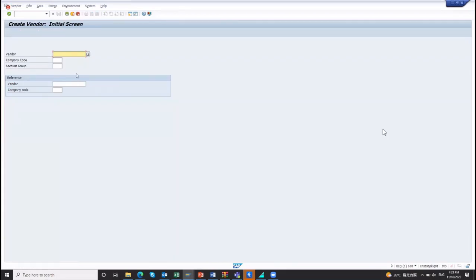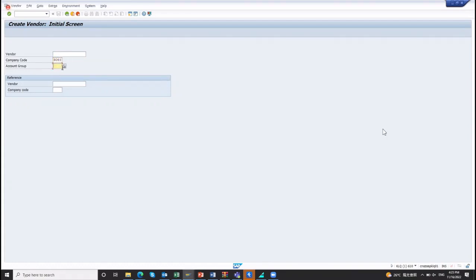Moving to this function, we can see several fields. The first field is vendor. We can just leave it blank because the vendor code will be generated after we create the vendor. The second field is our company code. Today we will test everything on this SO93.